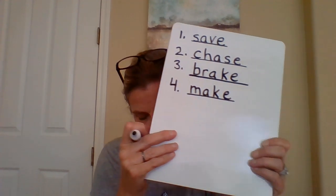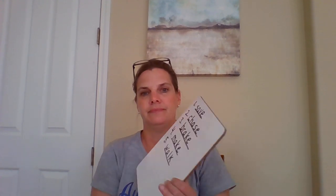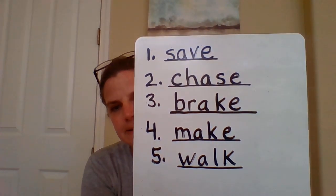Okay, five and six are sight words. Five, let's do the sight word walk. Say walk. Write walk. Try your best. If you're not sure, we'll just check it. Who would like to spell walk for me? W-A-L-K. Check your writing.